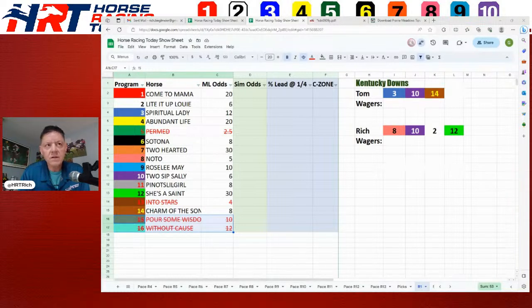The 11 horse continues, Pinho's Tail Girl, to hold the lead. The 6 horse, the 10 horse is way wide, but it looks like it's got a lot of momentum. Question is, can it catch up to the 6 or the 11? I think it's going to run by both of them at the end because you got this wonderful angle at Kentucky Downs where you're not quite sure what's going on as they're heading up on the horse, although I think the 11 horse maintains the lead. It looks like that one's actually running away with the race right now. So you have the 11 followed by the 10 and then 2 maybe. 11, 10, 2 in the opener.